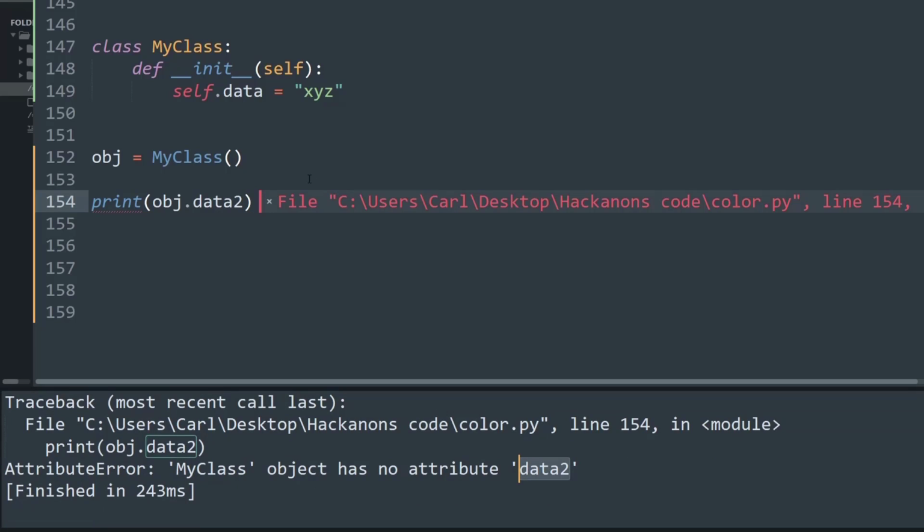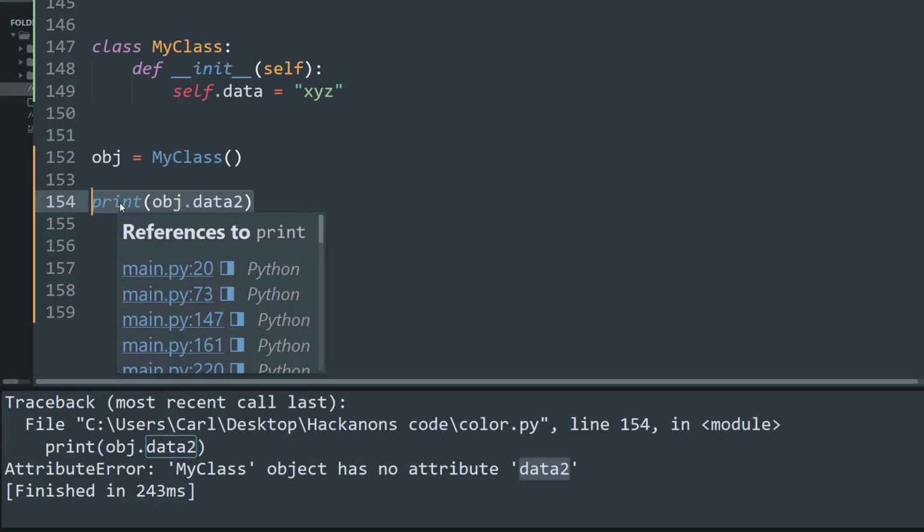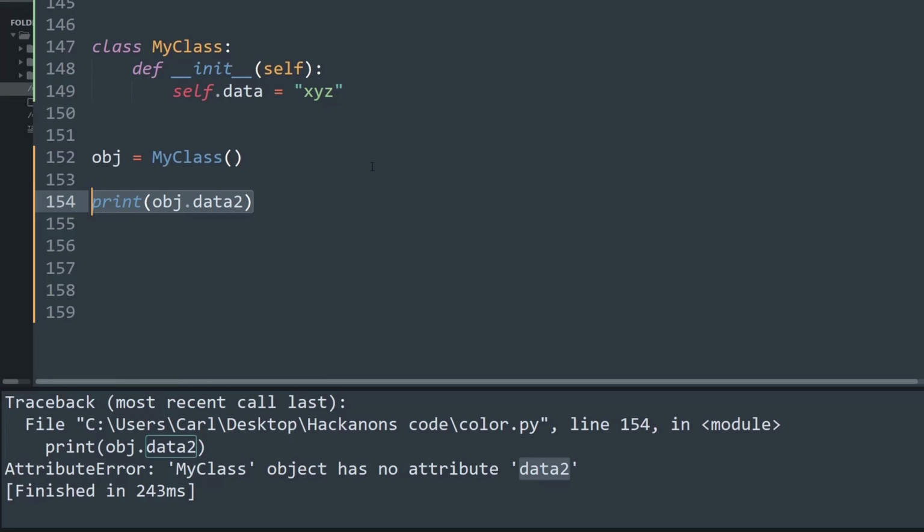But let's see if there's any possible method of knowing whether certain data exists or not. Well, Python has a function called hasattr. This function will help us to infer whether an object has a certain attribute name. To make use of it, it's really simple.